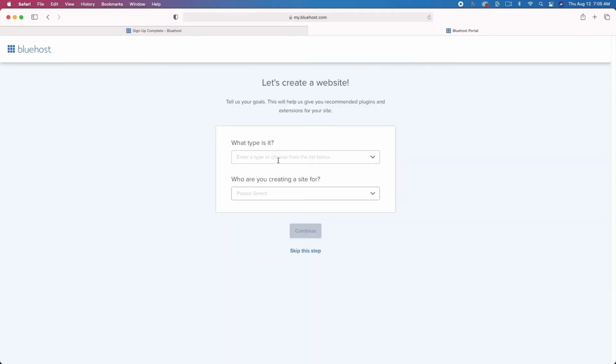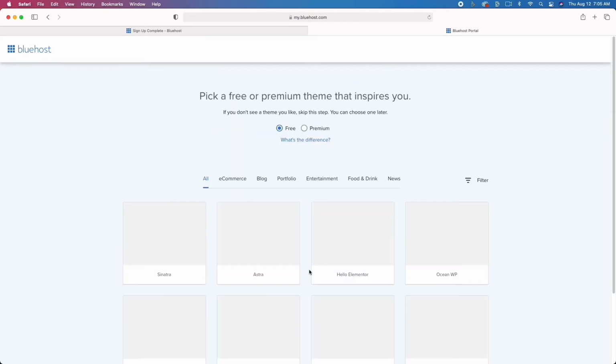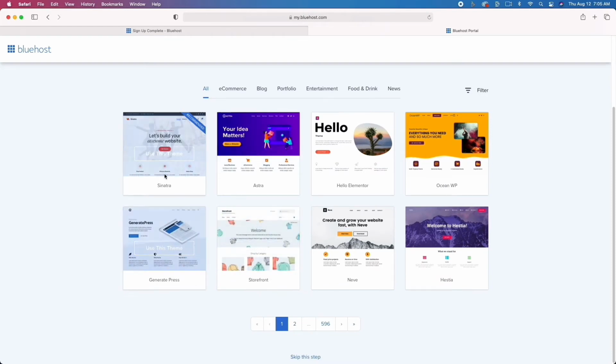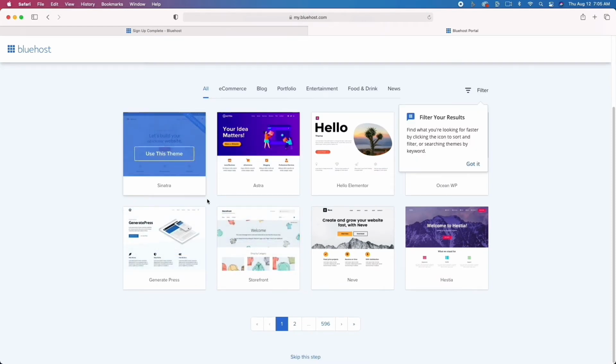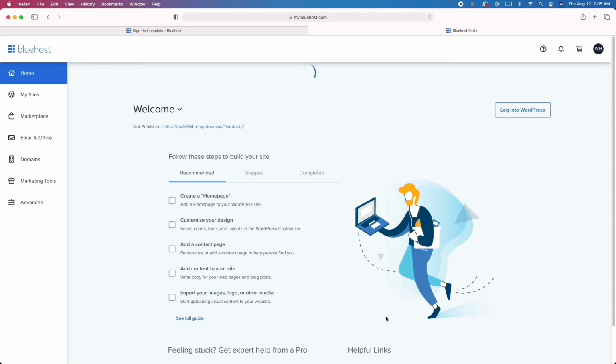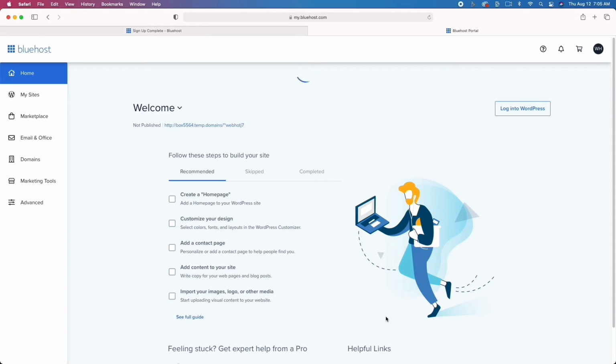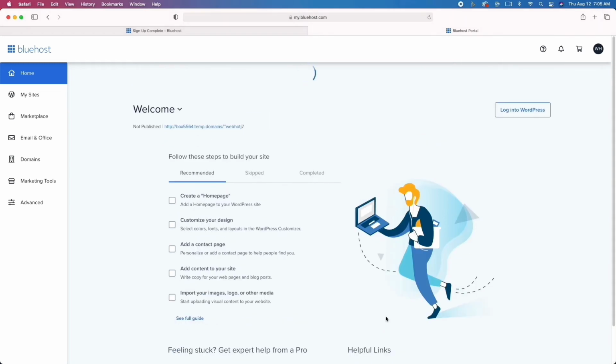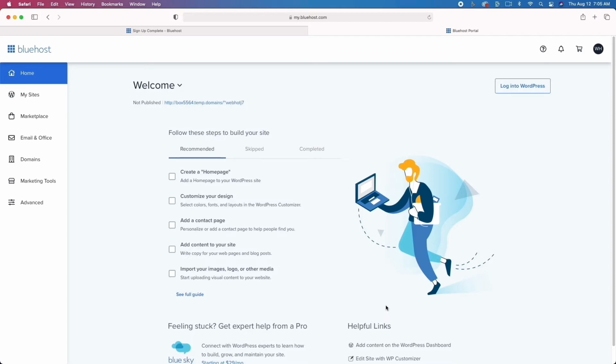Just click skip here and click skip here, and then just pick the first one in the far left. Make sure that you're picking a free theme, because they'll charge you. They have both free and premium themes, which I'll talk about in just a moment. So right now it's actually creating your WordPress website. In just a few moments, you're going to click on log in to WordPress on the right hand side there. You'll see it in just a second. And then we can actually start looking at some basic configurations.